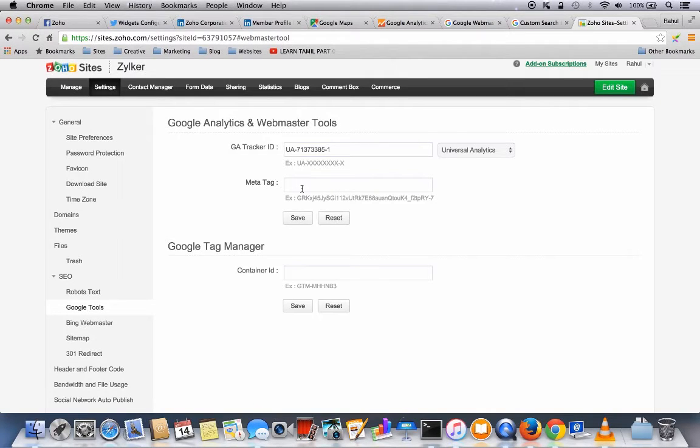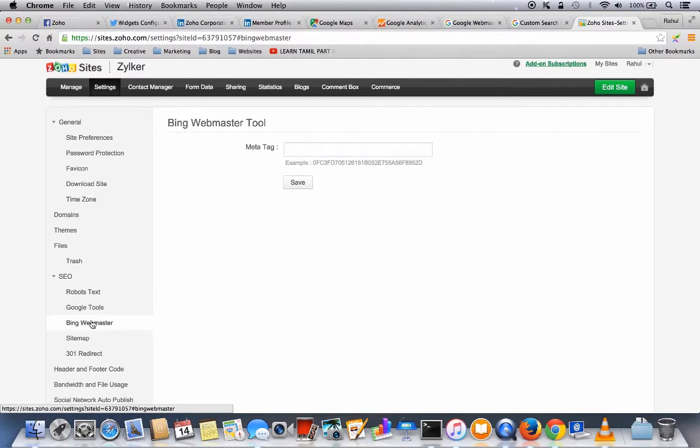In the same way, Google also generates a meta tag for you, which you can copy from your Google account and paste it here. Similarly, you can copy the tag manager ID here and paste it. So let's save just the GA tracker ID here. Great. In the same way, you can also take the Bing webmaster meta tag from your Bing account and paste it here.